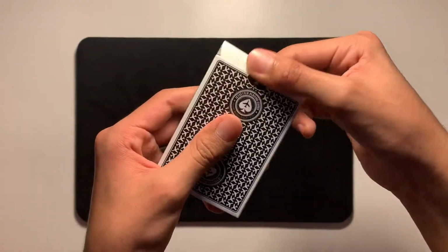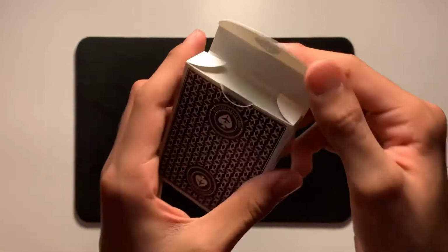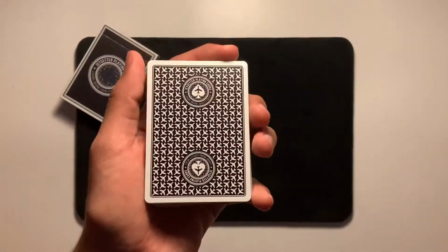Let's go ahead and take a look at the tab here. So we have a long flap. We have a black spade pip with the airplane in the center, and it says always fly private. Nothing in the inner tabs. Let's go ahead and take a look at the cards. So here are the cards.